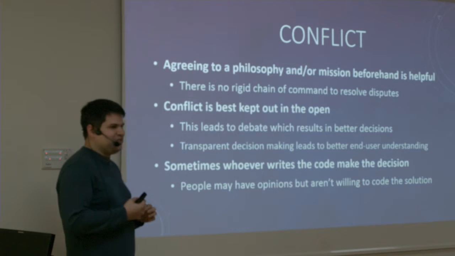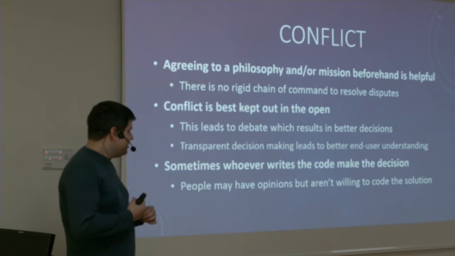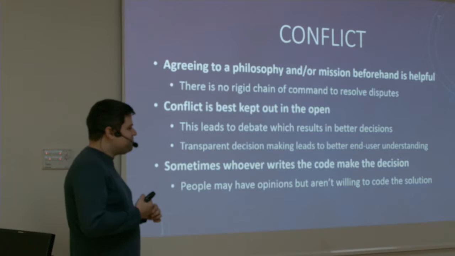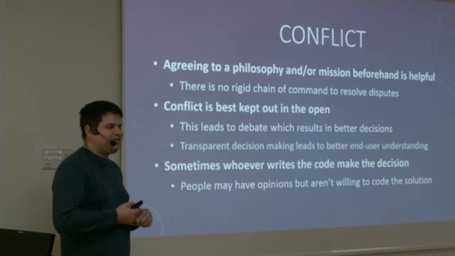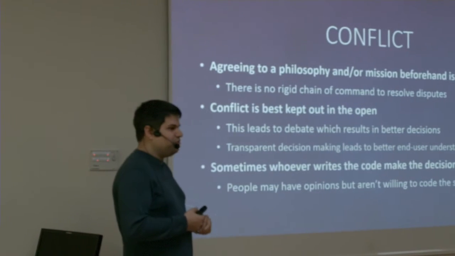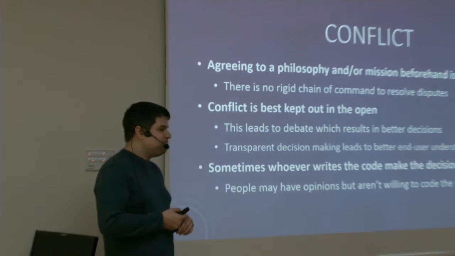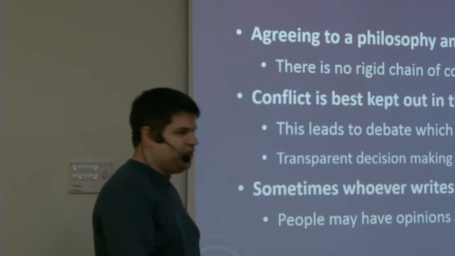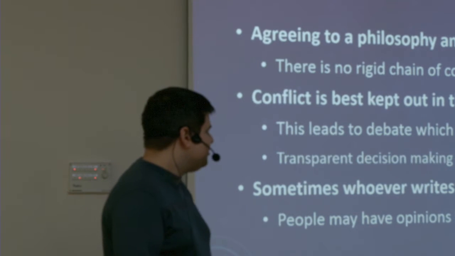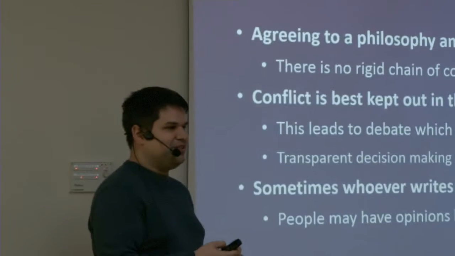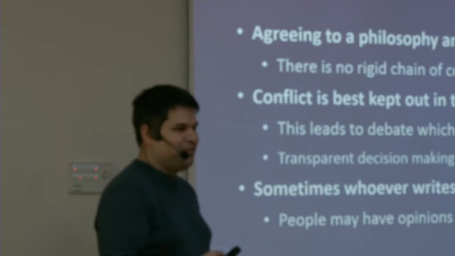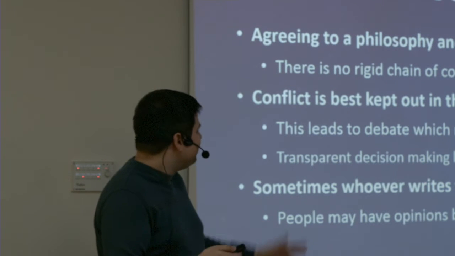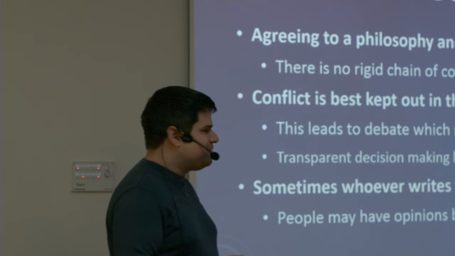So we've made a couple of decisions that have resulted in one person leaving. And that's not the worst thing in the world, because they're not going to leave open source. They're probably just going to go write their own project that they think is better. And if they have some good ideas, you can look at them, and if it's licensed the right way, you can incorporate them into your project. So it's not like if I make one of my employees upset and he goes to work at Google, I never benefit from him again. It's a bit different. So I would recommend keeping it out in the open.